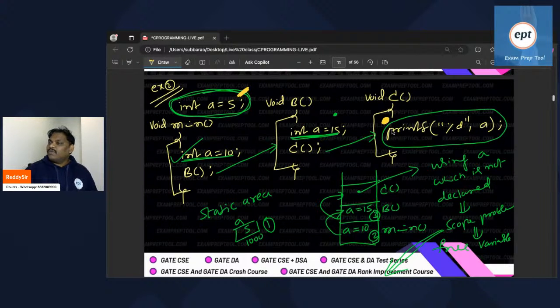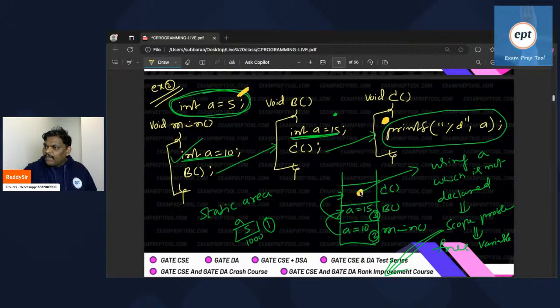But whenever there is a scope problem, I said to the compiler, if you know there is a scope problem, please keep quiet. The compiler says that while compiling, I got a scope problem. I said to the compiler, please keep quiet. Whenever there is a scope problem, don't worry. Just leave it. Just ignore it. The processor will take care. Meaning while running, the processor will take care.